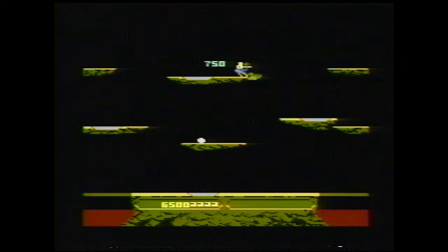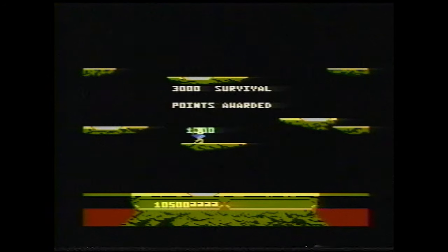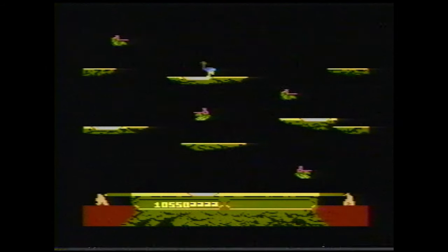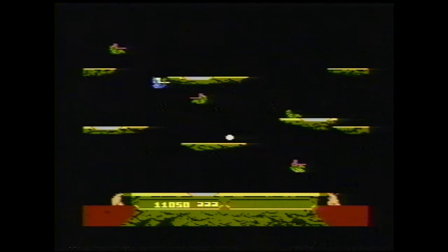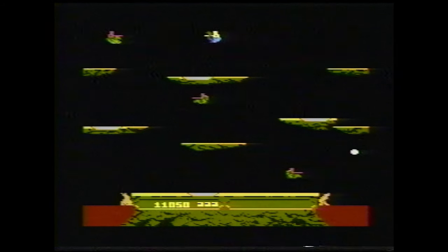Now, if we look at this game as an arcade game, it has a lot in common with another game that I really enjoy called Robotron 2084, also by Williams. The whole concept of an arcade game, unlike a home system, was to get people to stand there at the arcade game and put quarters into the machine. Now, you'd obviously want to have those games being played as short as possible so the people standing there would put in as many quarters as possible to keep playing. And Joust and Robotron both excel at that because they're both extremely fun, but very, very challenging.